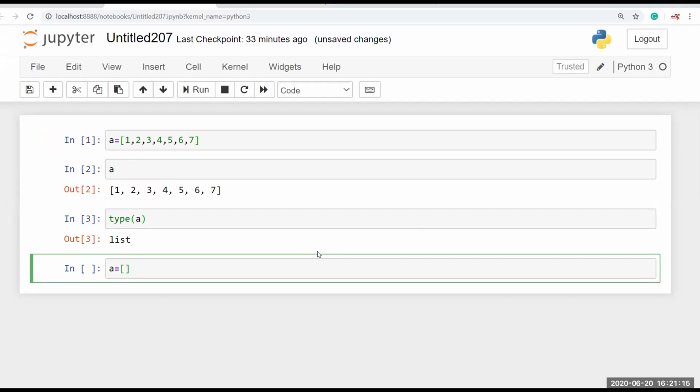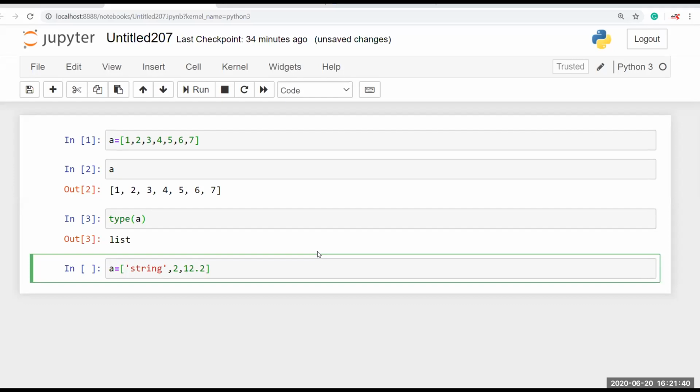We can also mix different kinds of data types here, like a string value, a comma, then one integer value, a comma, and one float value.